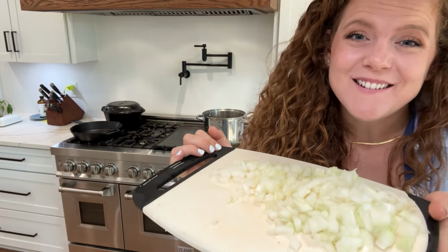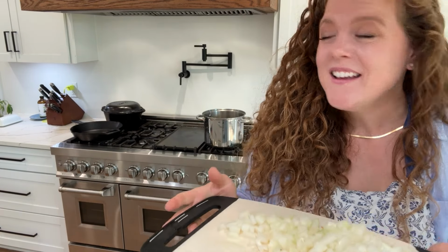I've got my onion all diced up now, so now we're gonna saute it. The turkey sausage is all done browning in the pot, so I'm gonna remove that, put it on some paper towels to let any extra grease get off of it. Because it's turkey sausage, it probably won't have very much, but if you're using a sweet Italian pork sausage, you definitely wanna use this step and take it out and get all that extra grease off.